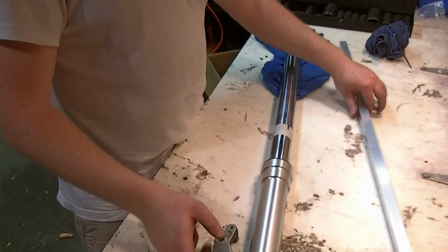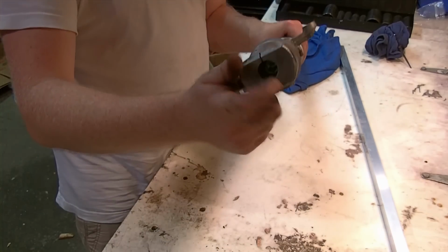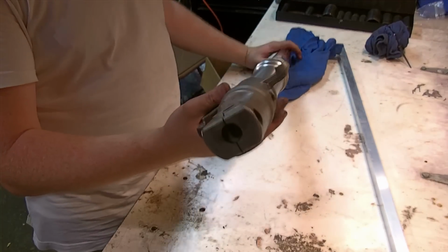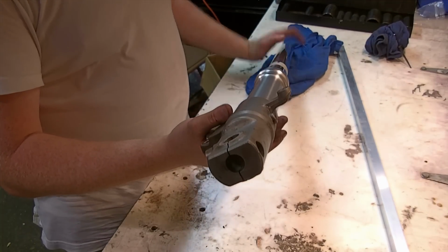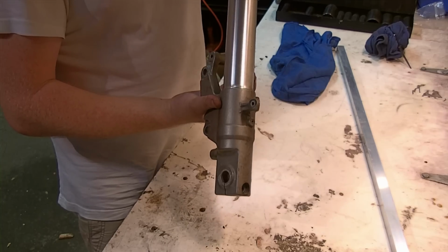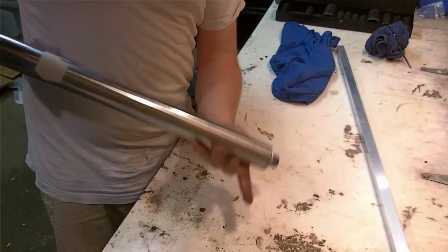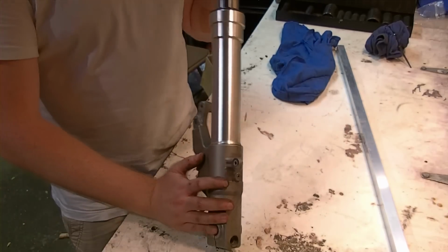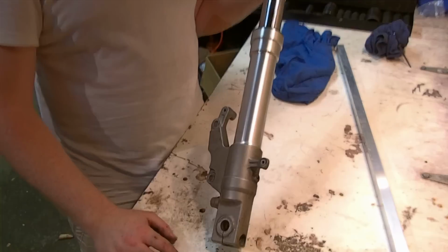Most of the time a shop will use an impact wrench and just bang this out with the rattle gun. I have one, I can do that. I'm just trying to show you a couple other ways to go about things. Once this is loose, you have the option of, you can just pour and drain the fluid out this way. It's a little more contained than just popping the cap off and dumping it that way. It'll still drain and still do the same thing. Ultimately it all comes apart anyway, so it doesn't really matter which way you prefer to drain.